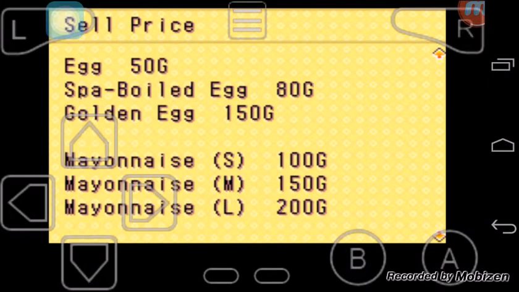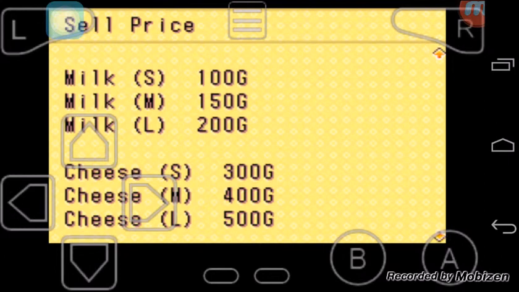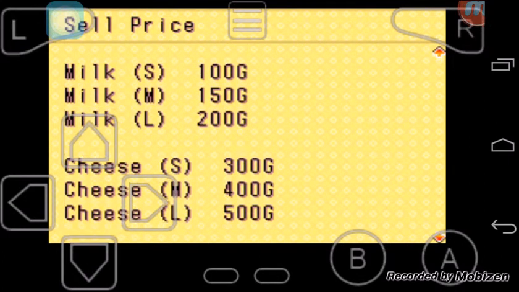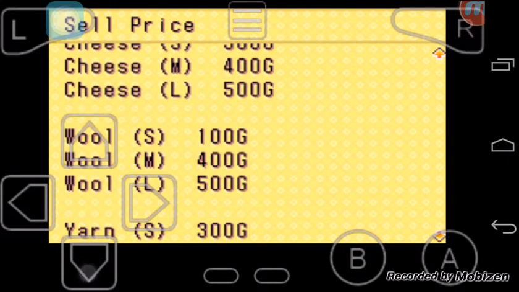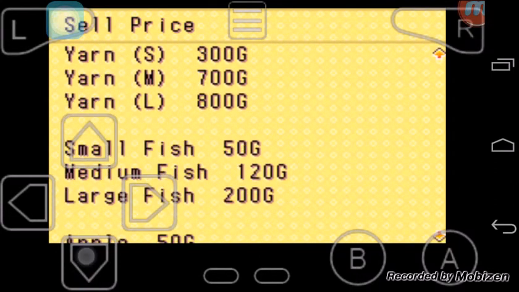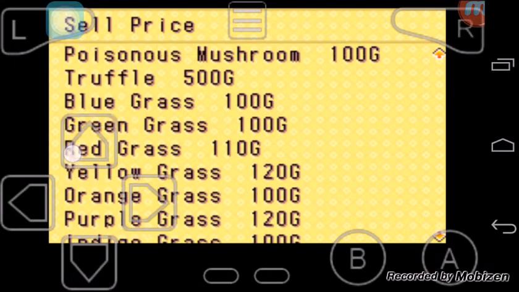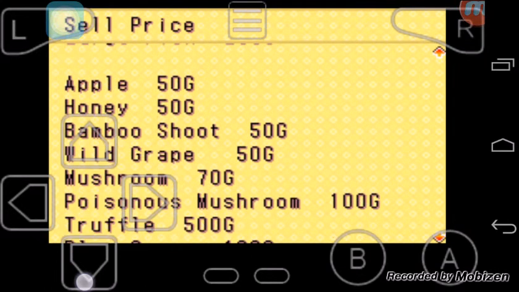Egg, 50 gold. Spot-boiled egg, 80 gold. Golden egg, 150 gold. Mayonnaise, small, 100 gold. Mayonnaise, medium, 150 gold. Mayonnaise, large, 200 gold. Milk, small, 100 gold. Milk, medium, 150 gold. Milk, large, 200 gold. Cheese, small, 200 gold. Cheese, medium, 400 gold. Cheese, large, 500 gold. Wool, small, 100 gold. Wool, medium, 400 gold. Wool, large, 500 gold. Yarn, small, 200 gold. Yarn, medium, 100 gold. Yarn, large, 800 gold. Small fish, 50 gold. Medium fish, 120 gold. Large fish, 200 gold. Okay, so, yeah. Basically, this actually shows you how much money you get after selling stuff.